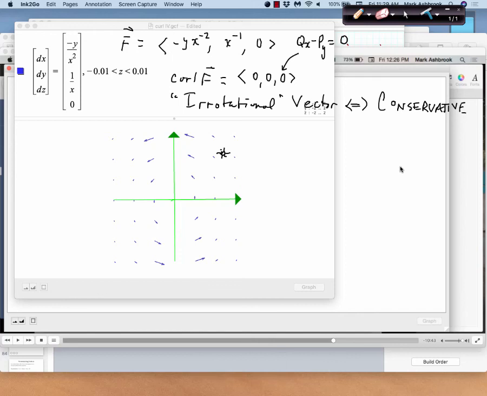No. So that was just an example of tying it back to what we did before. But in order for it to be irrotational, all 3 components have to be 0. If there's one non-zero component, it's not irrotational and it's not conservative. So you shouldn't normally get constants for this because it is a function, right?